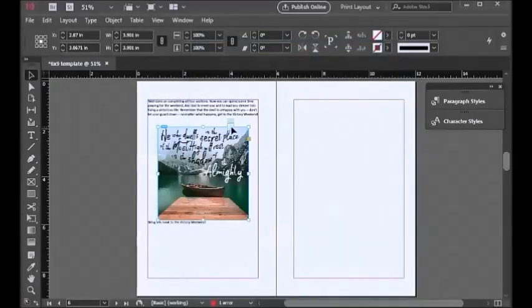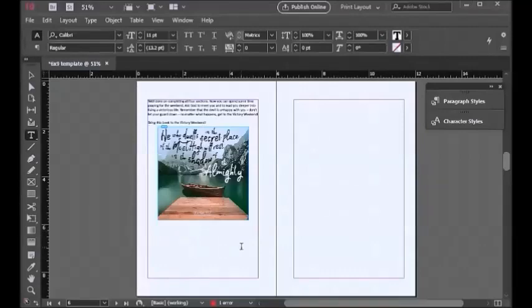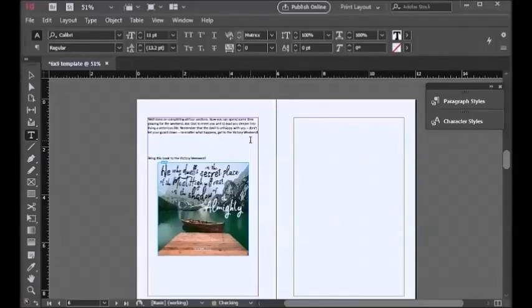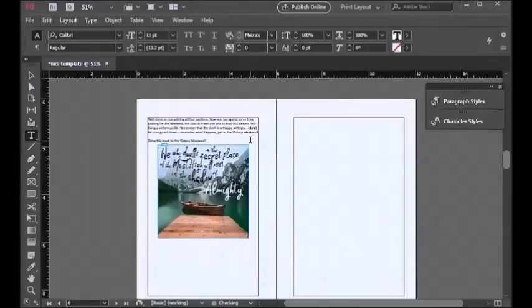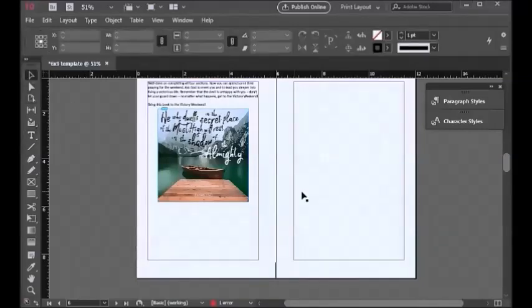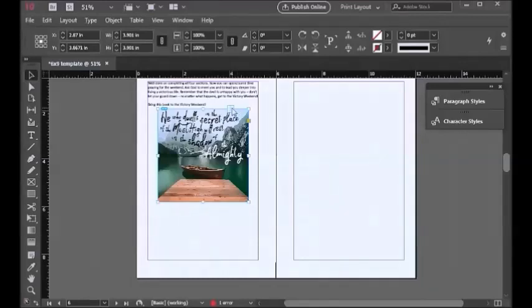So this image is anchored on the last sentence, so wherever that last sentence goes, the image would follow if it's anchored properly. The reason behind anchoring is that whenever we change text or add more text before the images, it would just flow and would not have the text over the image or vice versa. So it's really a good practice to anchor images so as to be ready as well if you plan to do it for an ebook version.